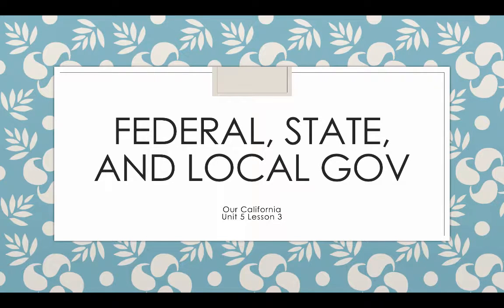Today's lesson is from our textbook, Our California, which targets 4th grade students that live in California. Our lesson today is about federal, state, and local government and how they are alike and different. A connection to you. Your local city council member, our state governor, and a U.S. Supreme Court justice all serve you, but they each serve at different levels of government: local, state, and federal. What does each level of government represent?